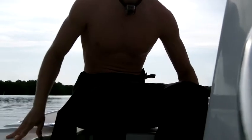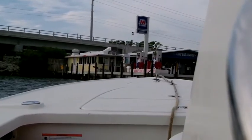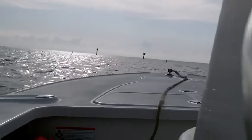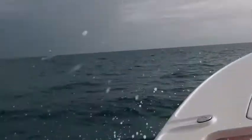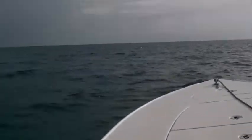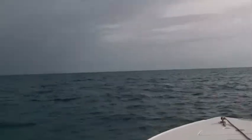This is Snapper's Ledge and we're going to try a little spearfishing there, let you know how it goes. We're about 70% of the way there. The seas aren't bad at all, but we're in a little outback country boat, going kind of slow because of the waves, but we're going to make it there and get some snapper. If you look to the left, you might see a yacht or a cruise ship.